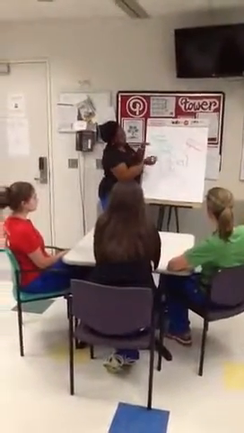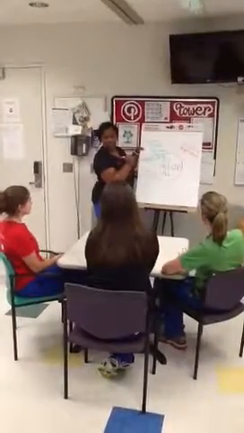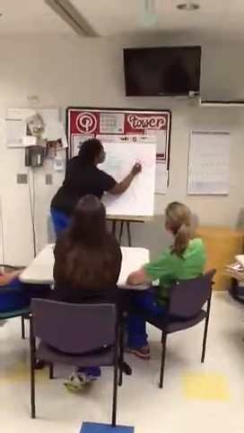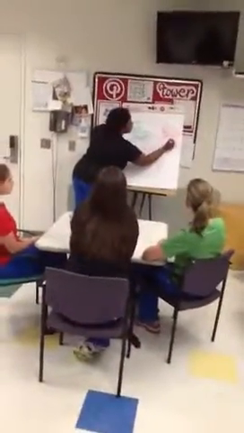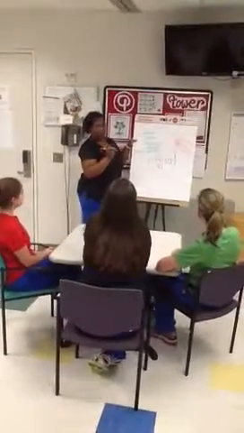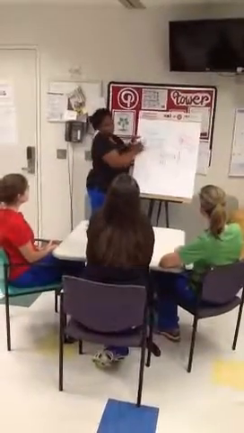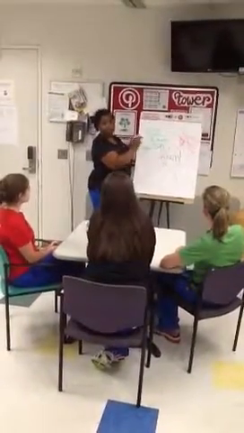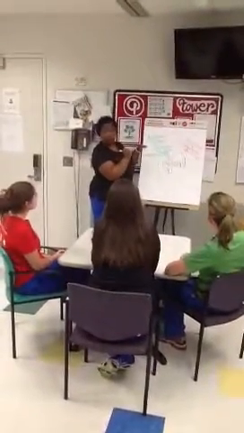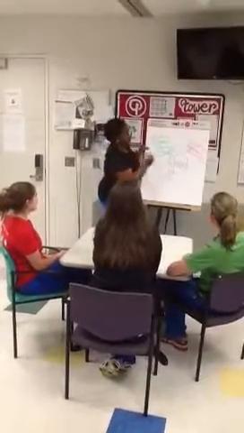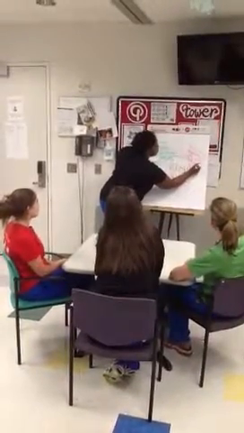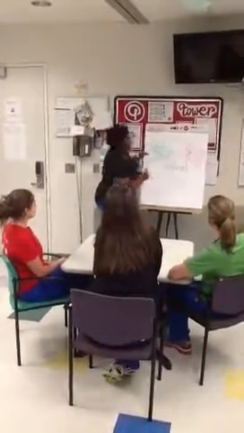What other things might this patient endure under the psychosocial domain? Body image changes. Body image, okay. What's the big body image thing that they may have to endure? The hair. The hair, right, and of course that is related to the treatment regimen, so you can kind of see how we're starting to pull this together. Can you guys think of one more thing under the psychosocial domain? Financial strain. Financial strain. Maybe one parent has to stay home from work to help take care of the child, or paying for parking. That's an excellent example.